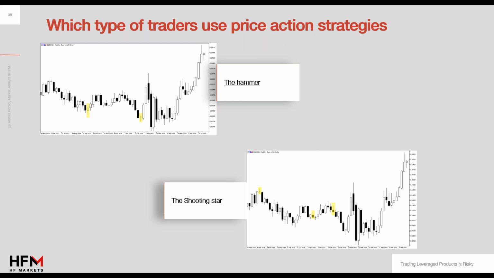Remember, candlestick patterns can be very useful for identifying entry. There is head and shoulders, there is cup and handle, and a lot of continuation and candlestick patterns that are useful as price action strategies.